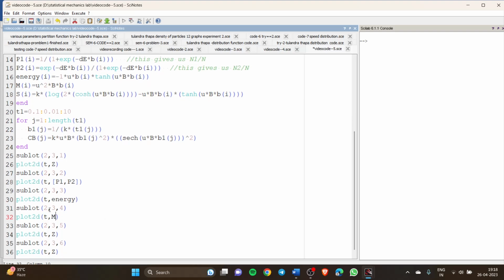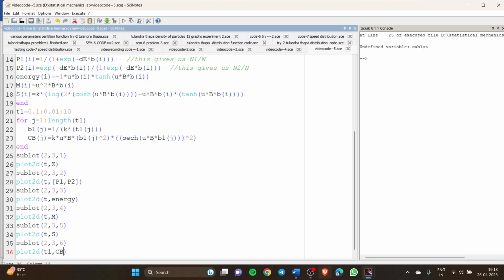This means that 2 comma 3 space will be plotted. Matlab will have 2 rows and 3 columns, and in each box there will be one graph. So it will be M, and this is for capital S, and this is for CB. And now see that CV has the T1 temperature range, so here write C1 and here write CB, caps lock CB.